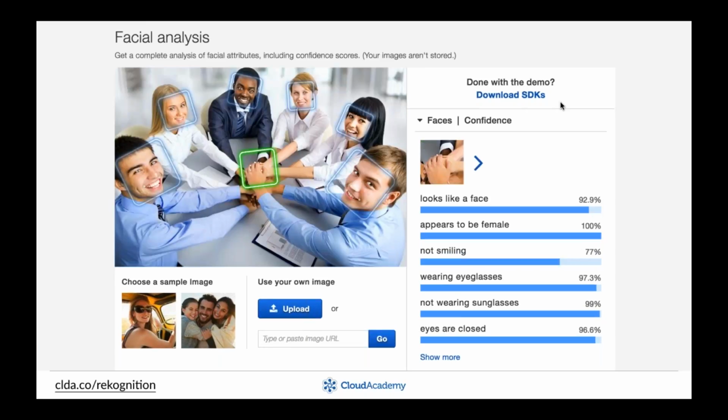And then there are other cases like this one, where I expected to find 1, 2, 3, 4, 5, 6 faces, but I actually found 7. For some reason, this area looks like a face, 93%. And it's a female, totally a female, 100%.